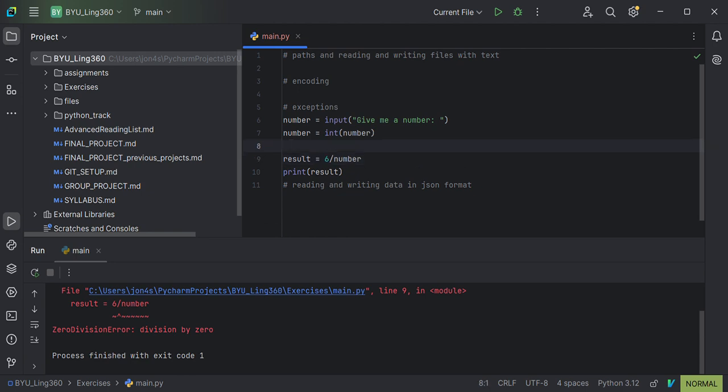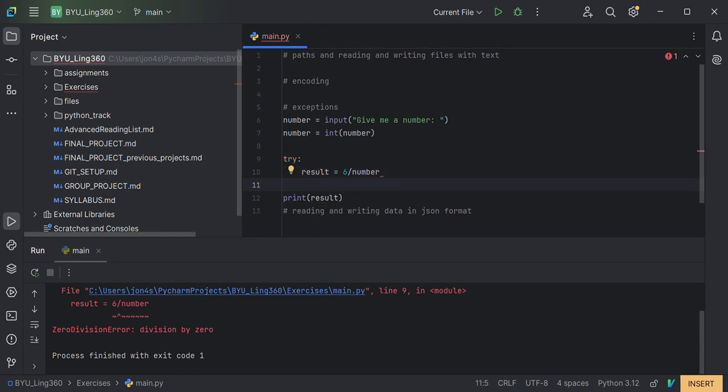So this is another potential place where we could do a try around the code that could possibly fail. So indent that and print our result. We'll put that also inside there, and then except. So we could catch any type of exception. We could do a ZeroDivisionError explicitly, but if we want to just capture any possible type of exception, we could just do except, and that'll catch all exceptions.